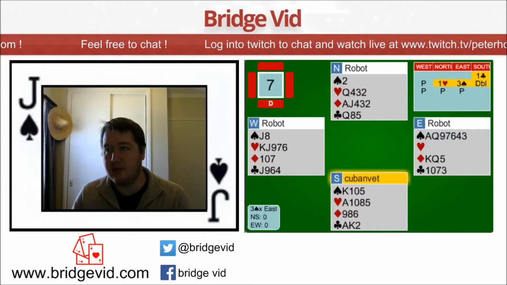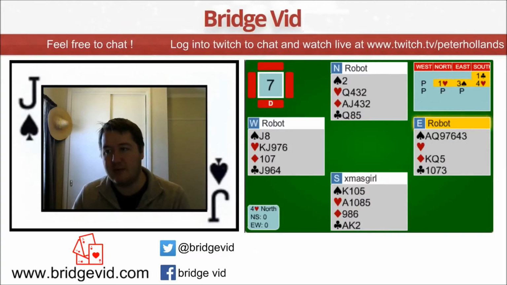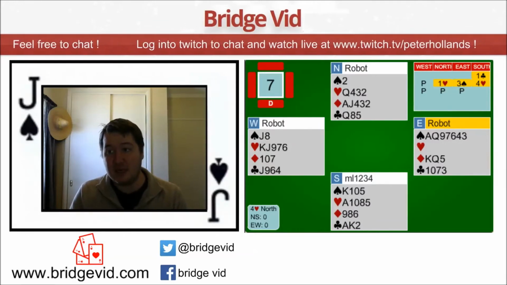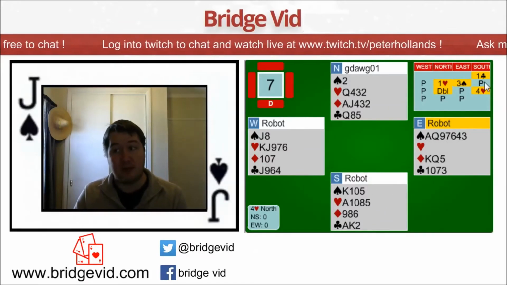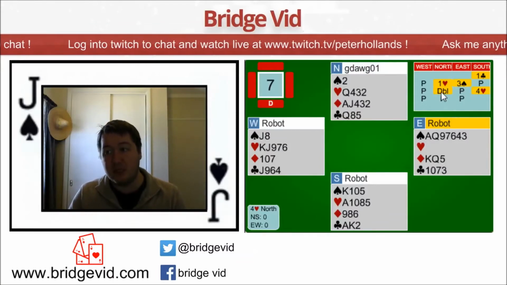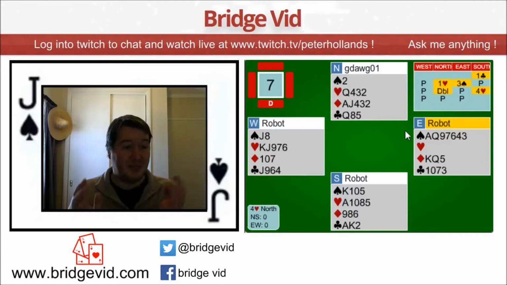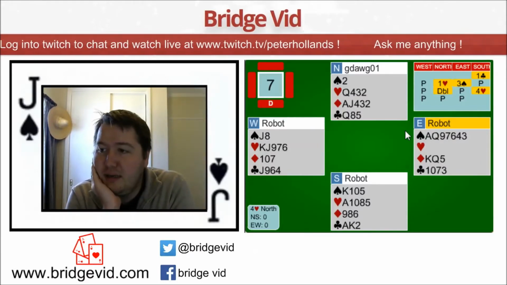We won 6.3 imps. Lots of people fell into the trap of just bidding 4 hearts here, which didn't get doubled. One person passed, the robot passed, so they agree with this bidding, and North reopened with a double, which I don't mind. I got 9 points for the singleton. I think I personally would probably double.